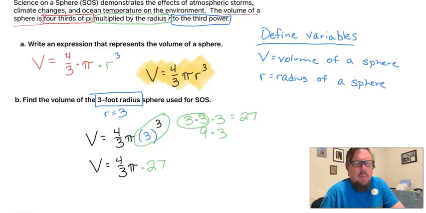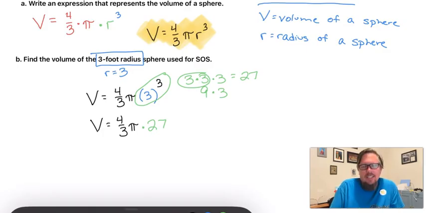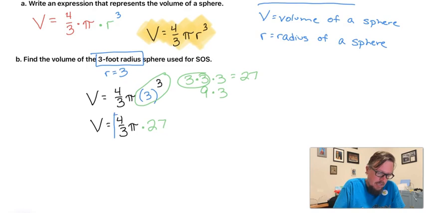There are two different ways that we can get the answer to this problem. One of the ways is that we can go ahead and do 4 thirds multiplied by pi. Doing 4 thirds multiplied by pi is going to give us a horrible decimal because pi is an irrational number. So if we had a calculator, we could do 4 thirds times and then use the pi button on our calculator to get a really accurate answer. But we can get an even more accurate answer if we just don't ever multiply by pi. What I mean by that is, let's write our answer with pi in it. So instead of doing 4 thirds times pi, let's do 4 thirds times 27.